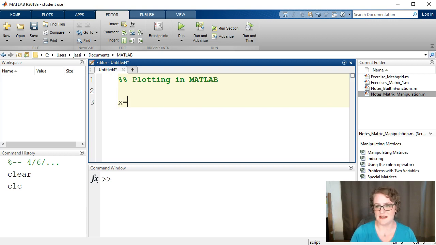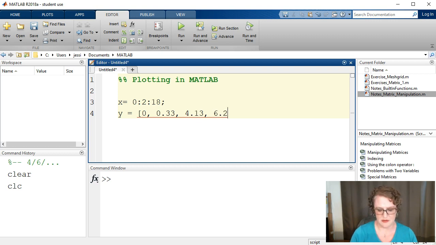Let's call our X, let's have 0 to 2 to 18. Remember, when there are three numbers, the number in the middle is the increment. So we're counting from 0 to 18 in steps of 2. And we'll have our Y be, let's pick, we're going to need a lot of numbers here. So I'm just going to pick some at random. You can pick similar ones or other numbers.